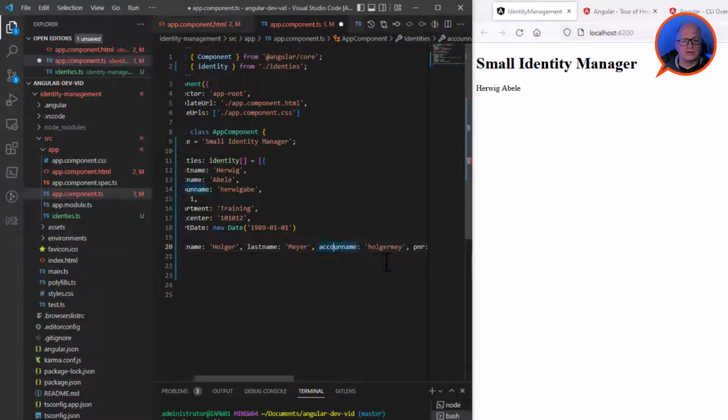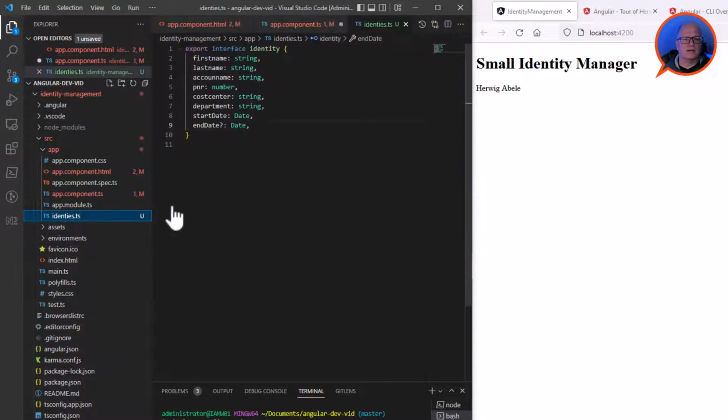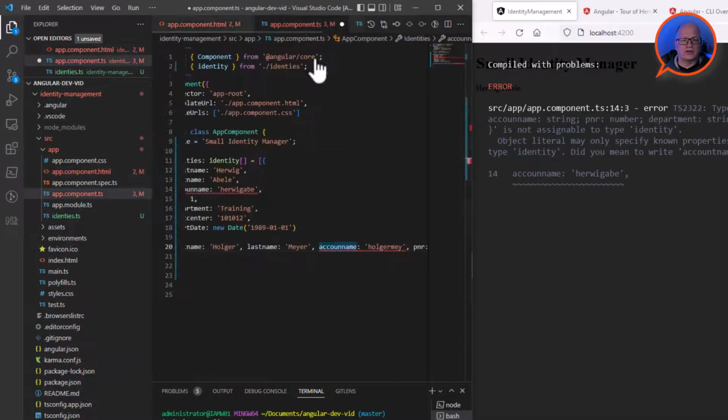As you can easily see here, there was a mistake just by defining my interface. Easily to, at the end, correct. So then the only thing we have to do is, after saving the change, just to ensure that it gets everywhere corrected.